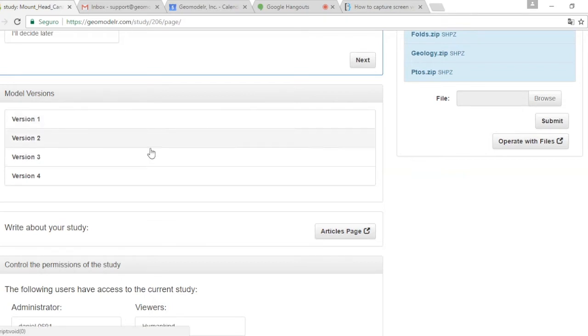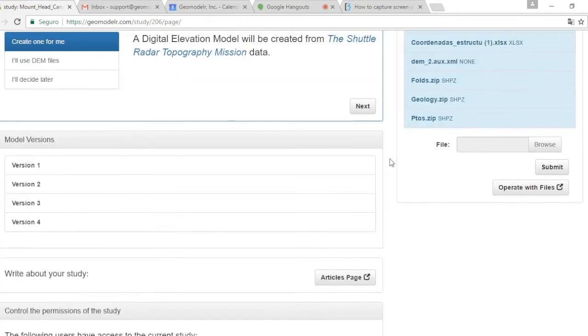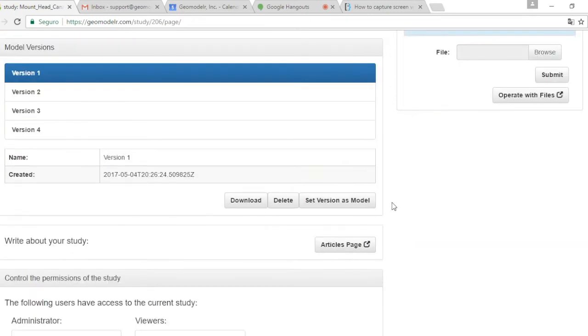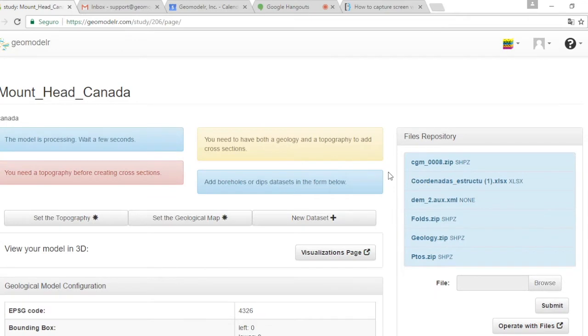At the end, creating a model version is just giving it a name and submit, and we can load them for every stage of the geological model. So we already have a stage where we gave the geological model the topography and colors. So I'm going to set that version of the model.